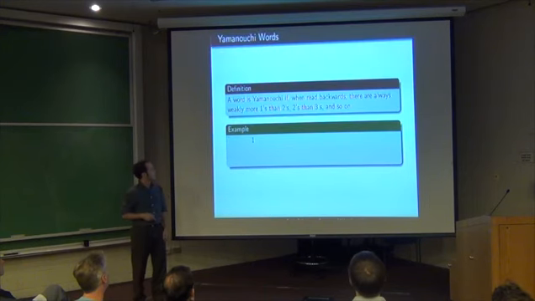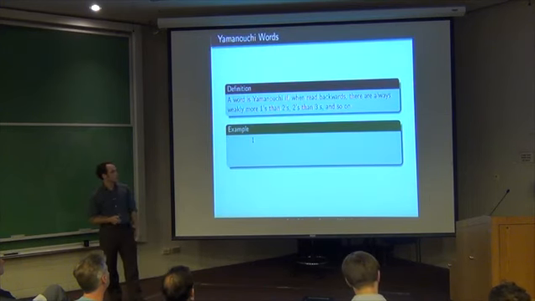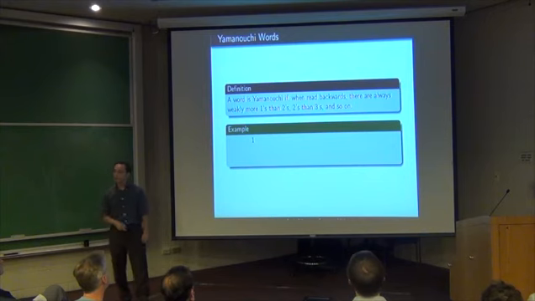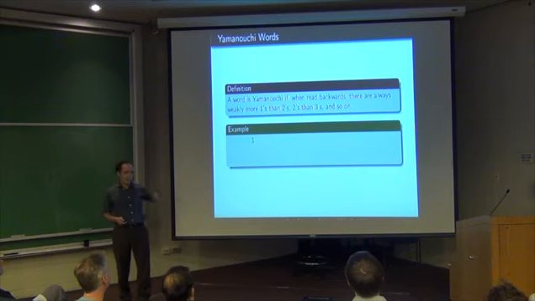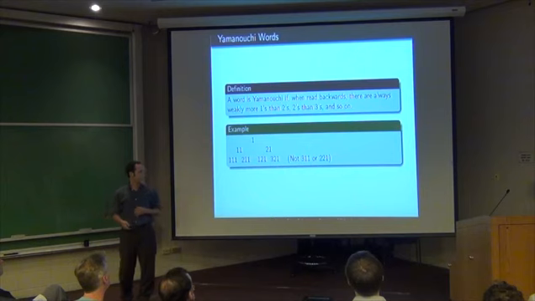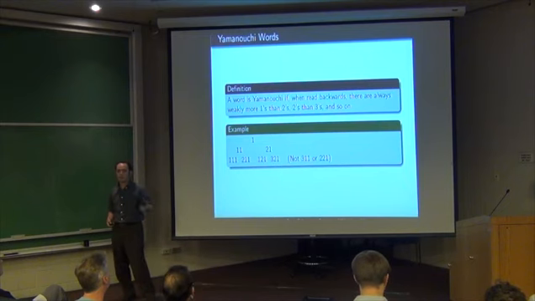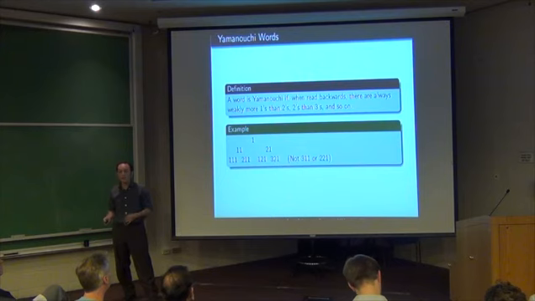Okay. So I need to quickly define a couple things. Yamanouchi words are familiar to a lot of you, but just to remind you, a Yamanouchi word is a word that when read backwards has weakly more 1s than 2s, more 2s than 3s, and so on and so forth. So if I want to make all of them, I often will make a tree. And I'll start with the number 1, and I'll append numbers to the left. So next I could add a 1 or a 2, and then I could continue on this tree, and the point is that I could not have 1, 1, 3, because then there'd be more 2s than 3s, and I could not have 1, 2, 2, because then there'd be more 2s than 1s. And then you continue making this tree until you have as many values as you want for your filling.